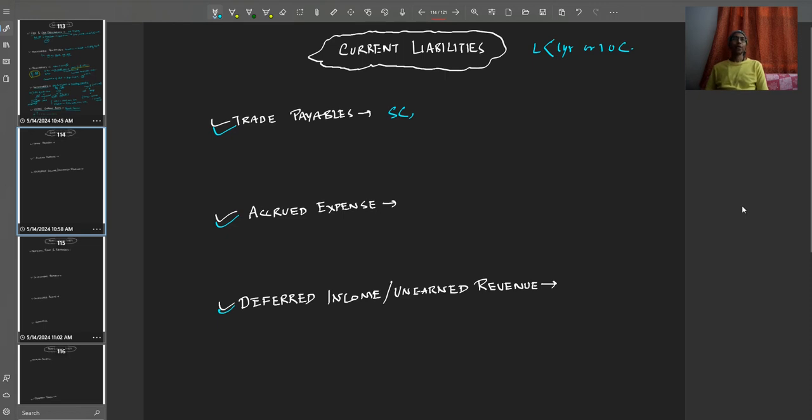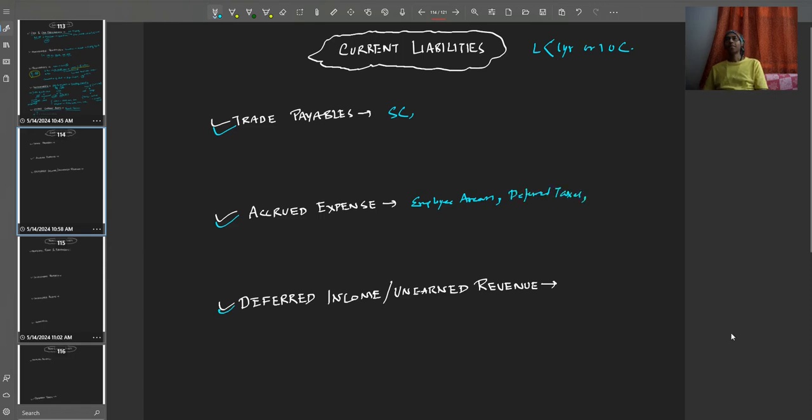Then there are accrued expenses. Accrued expenses means expenses that were due in previous terms that you did not pay off. For example, it can be employee arrears. So previous year expenses on employees which you have not paid, you are going to pay within the 1 year period of this year. That is one example. Then it can be deferred taxes.